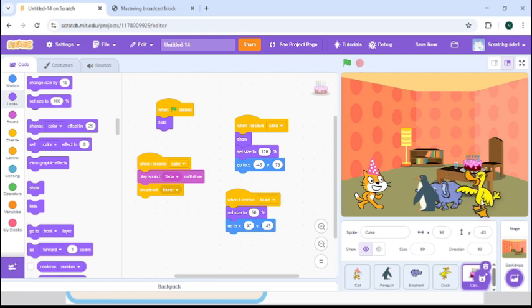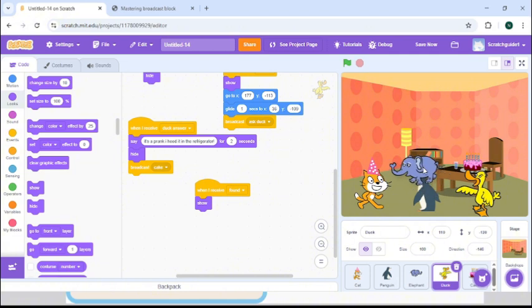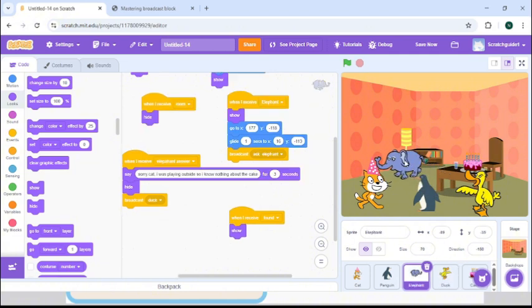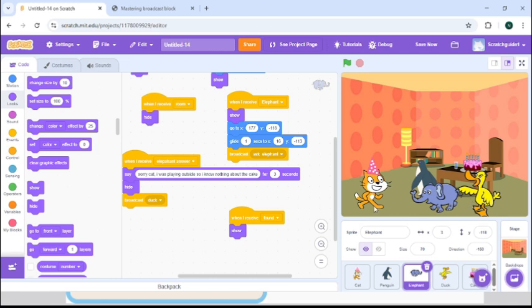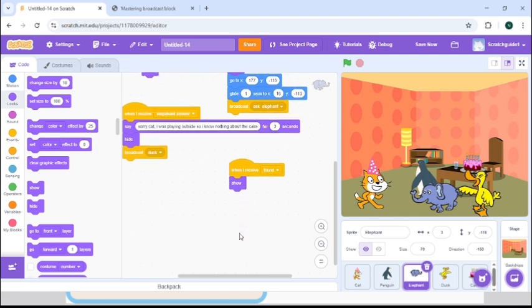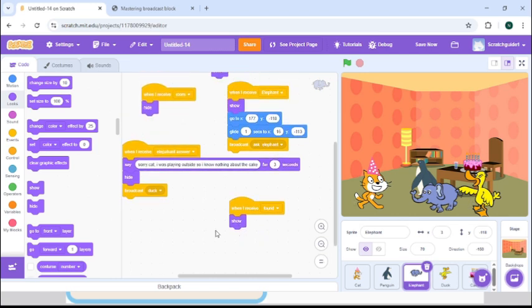You can just make them stay like this. Elephant should come here. Penguin should go there. Elephant should stay right here. And then the dog can stay here. So let's reposition them. When I receive found, show at this position.